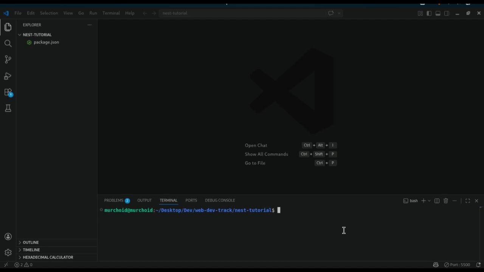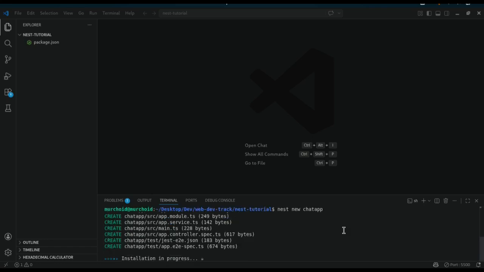And when that is done, we can now use the Nest CLI, which is just typing nest, and using new we can create a new project like that. This initializes it, and it asks you what package manager you're using. It's important that you select the one that you're using. Currently I'm using pnpm, but you might be using npm or yarn. It really doesn't make that much of a difference in our project here, so for me I'm just going to select pnpm.